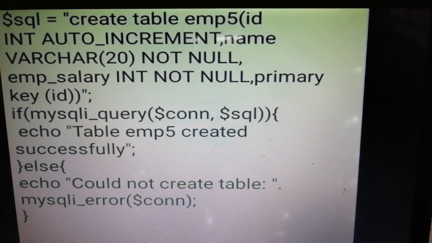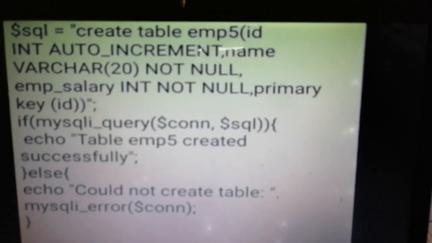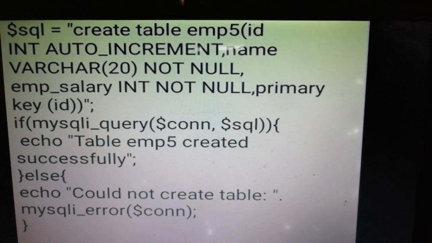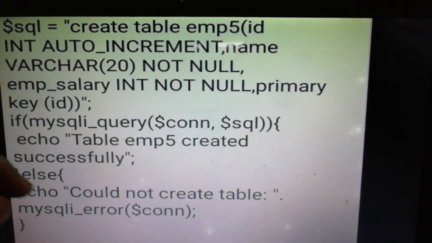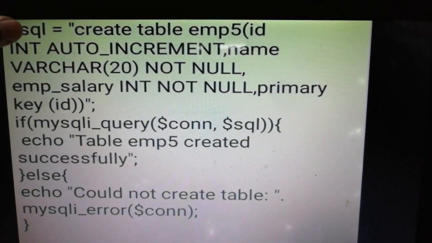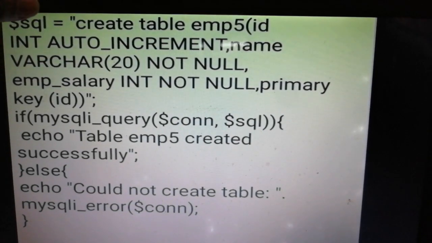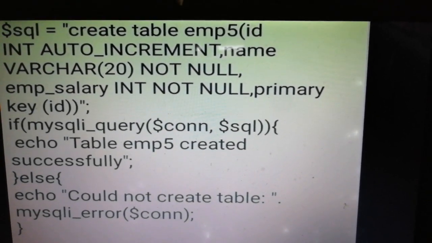The connection argument contains a connection to the database. The SQL argument contains the SQL query. This SQL argument is provided with a query called create table. If you see $sql, we use the SQL query create table, the table name, and then the field values.